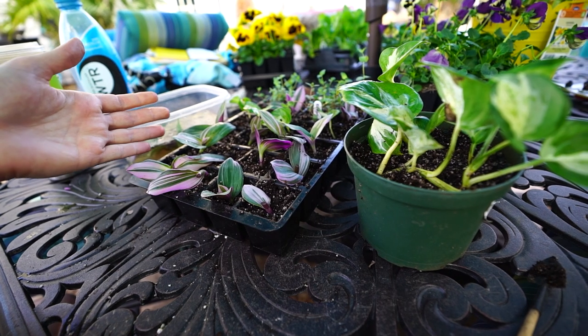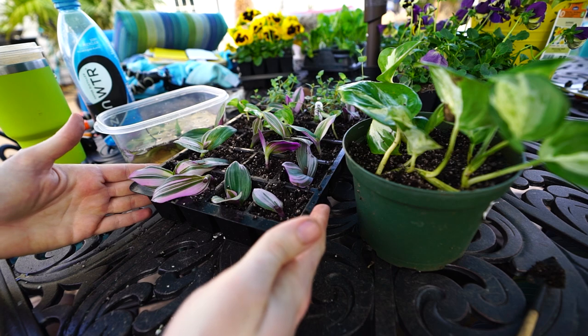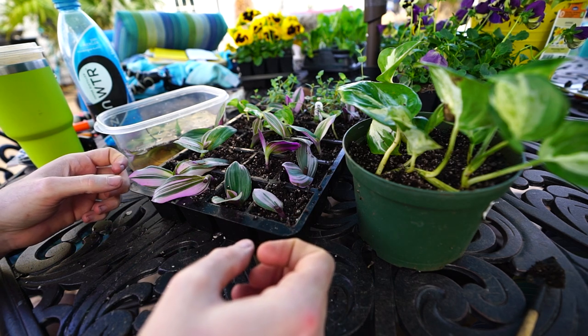Lastly, you may have noticed I didn't water them in. I don't think it's necessary with these particular cuttings. I made sure that that mix was moistened very well before I put them in there. If I were to water them in, that may oversaturate things. You just want them in a moist environment.